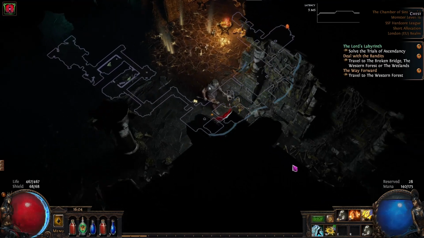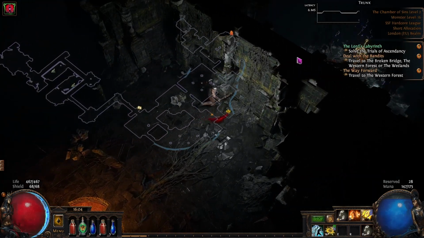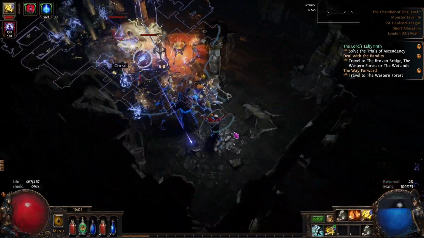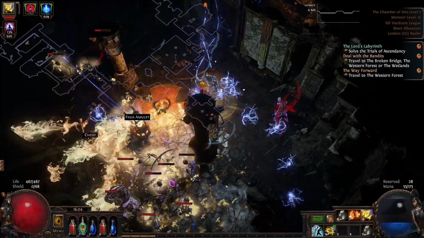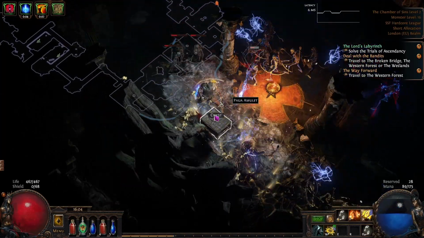There's a shrine over there somewhere. I'm sure I saw it. Or was that on the lower? There it is. Can we see what it is? Oh, cold damage. Oh, it's up there though. Careful with these. Not so much the damage, it's the shock they give you. And we've got a Reza, so we need to kill the Reza first.